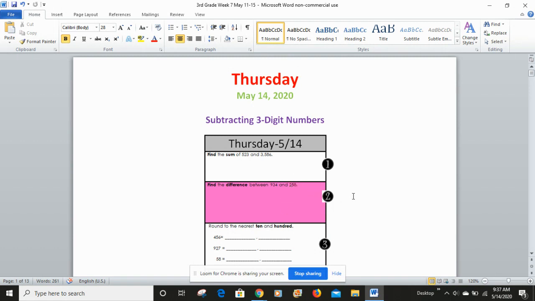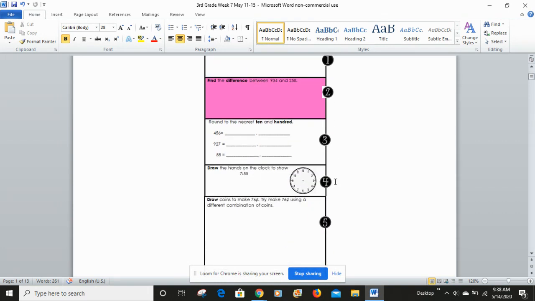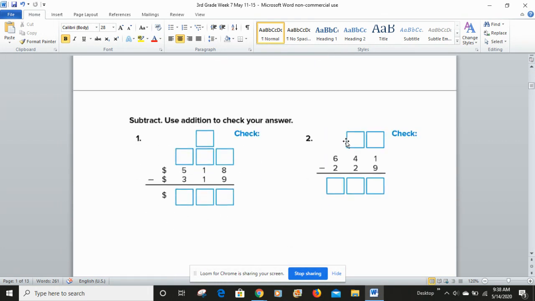The other thing you have to remember is your subtraction facts. You have to know when you can subtract and when you can't, when you need to regroup and when you don't need to regroup. So keep those things in mind as you're doing a subtraction problem: lining up the digits in the correct place value, and then knowing when to regroup and when not to regroup. So let's practice a couple just to keep our memory sharp on subtracting.